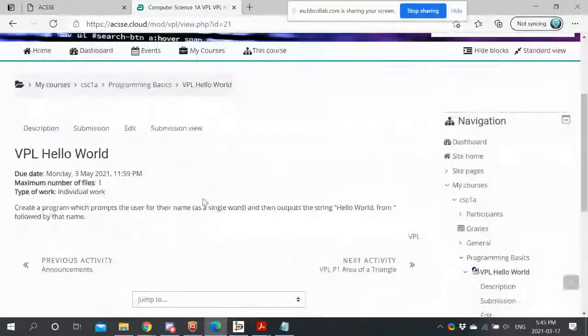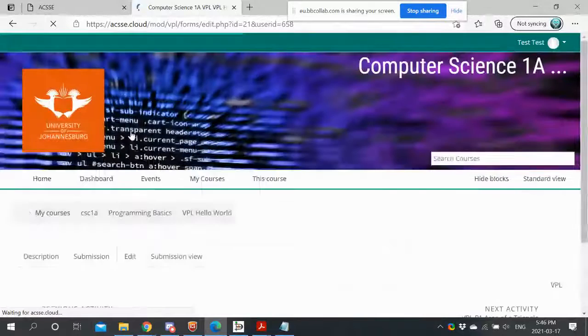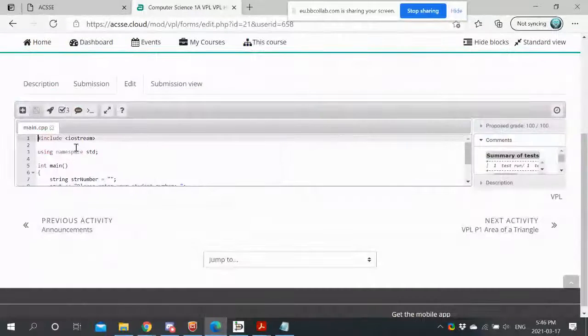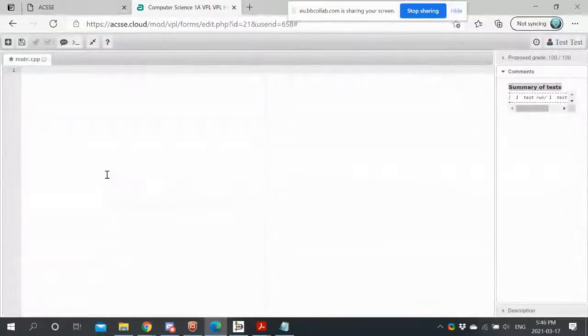All right, so how do we enter our stuff in the VPL? Well, you click on edit. And then, okay, I've already done some stuff here. Let's get rid of all of that. This system, for what it's worth, provides you with a way of coding even if you haven't got Code::Blocks installed as well. So if you really are struggling to install Code::Blocks on your computer, you can play around in the VPL and do all the coding that you'll need to do without actually having to have Code::Blocks installed.